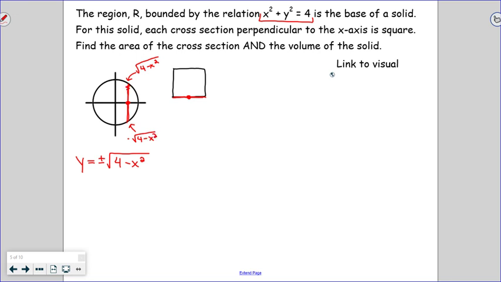So if I were to just consider half of that from 0 up, that length would be the square root of 4 minus x squared, which means this entire distance would be double that, or 2 times the square root of 4 minus x squared. And the reason I looked at it that way is if we look at just adding the two pieces together, which is not exactly what's happening, it looks like it would be 0, because the square root of 4 minus x squared minus the square root of 4 minus x squared would be 0. But it's really 2 of those lengths.